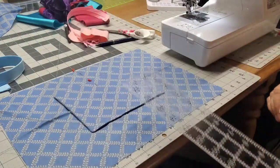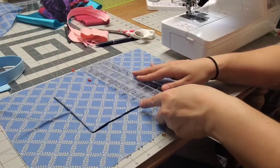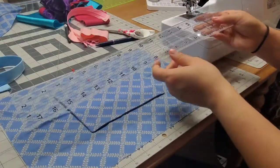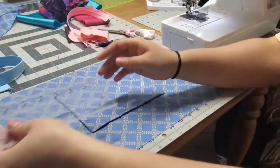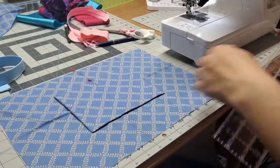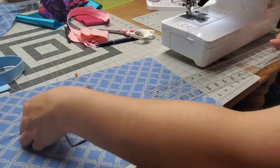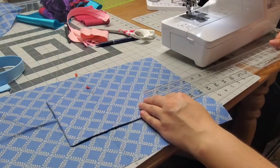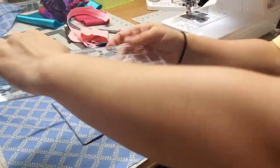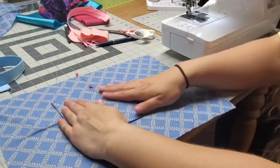So let me tell you my measurements here. That's about 3 inches from the bottom and 2.5 inches from the top. And let's see, we are about 4.5 inches on that side. We should be 4.5 inches on this side. And we're slightly off, so I'm going to tug it over just a little bit. So now we're 4.25 on this side. Oh my goodness, I don't have enough room. And we're 4.25 on this side. So this is now center.